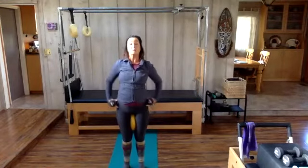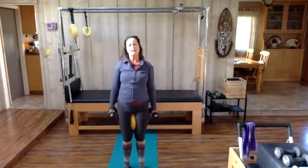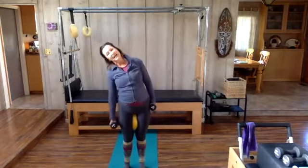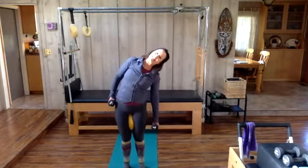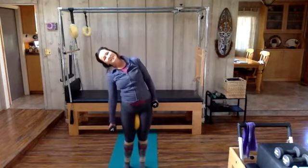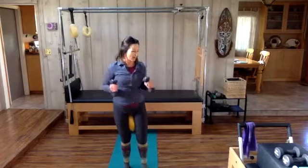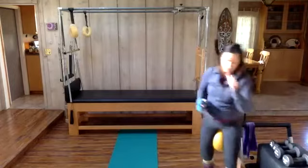I'm going to have us do a couple of side bends. You're going to side bend, back up through center, and side bend, back up through center, side bend, and center, and side, and center, and side, and center. One more time, side, and center. Great job.